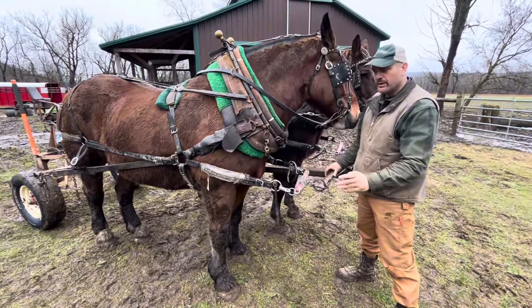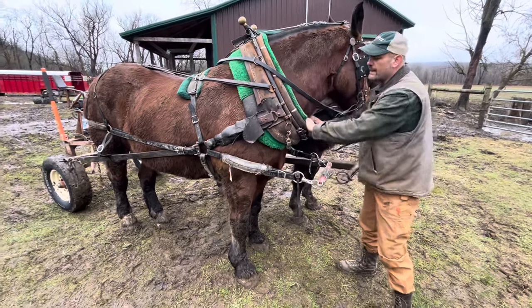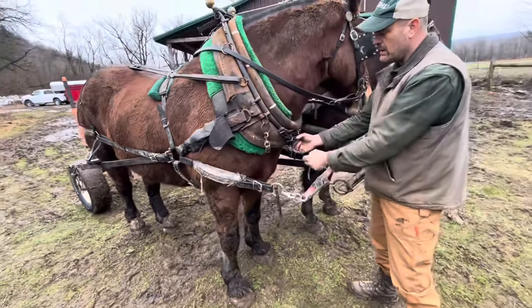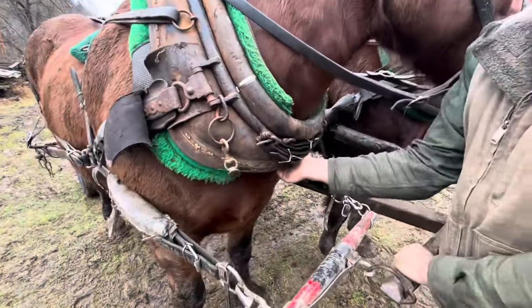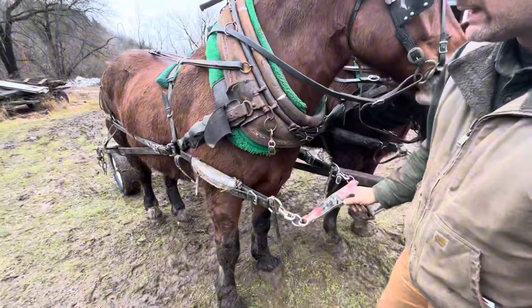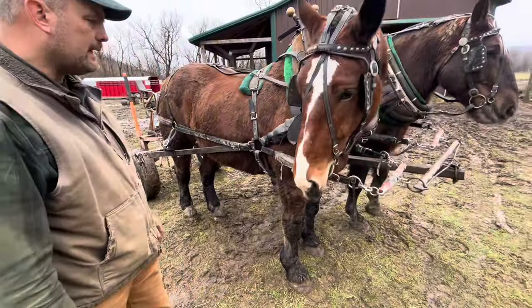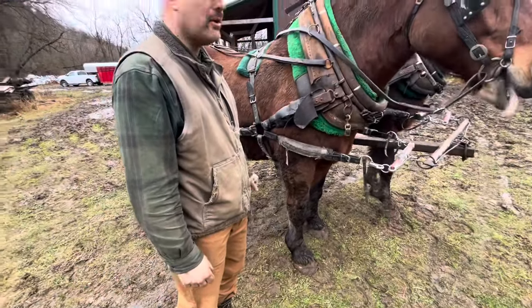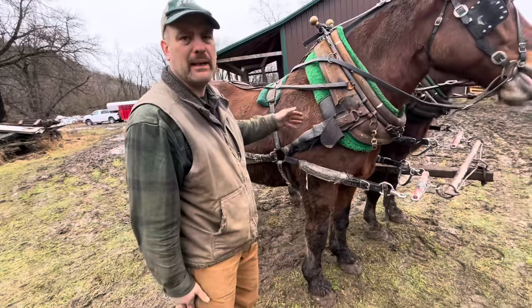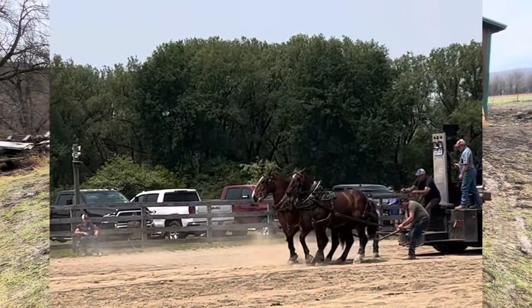Also, even if you do get tongue sway, it's not rocking the collar. If you imagine another style harness with it hooked to the collar, it rocks the collar back and forth, which causes sore necks. Other than that, logging is about the only time I use a D-ring. If I mowed hay, I'd probably use a D-ring a lot more. But other than that, I use regular harnesses like everybody.